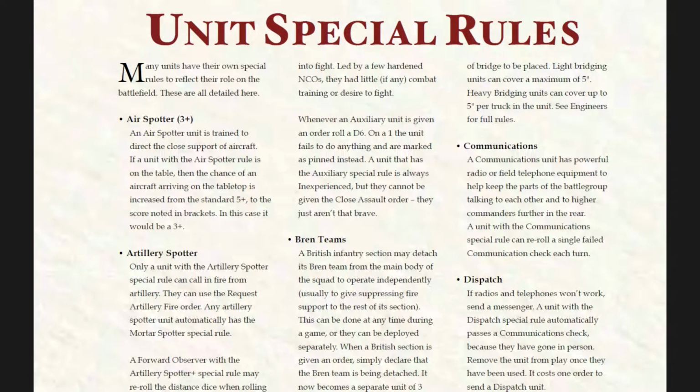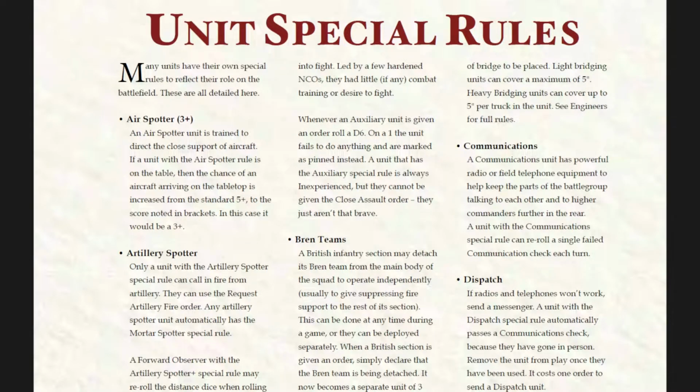One of them is that what I have displayed on the screen is first edition rules, or older rules that have been recently updated. And this boot camp will actually go over the updated special rules.